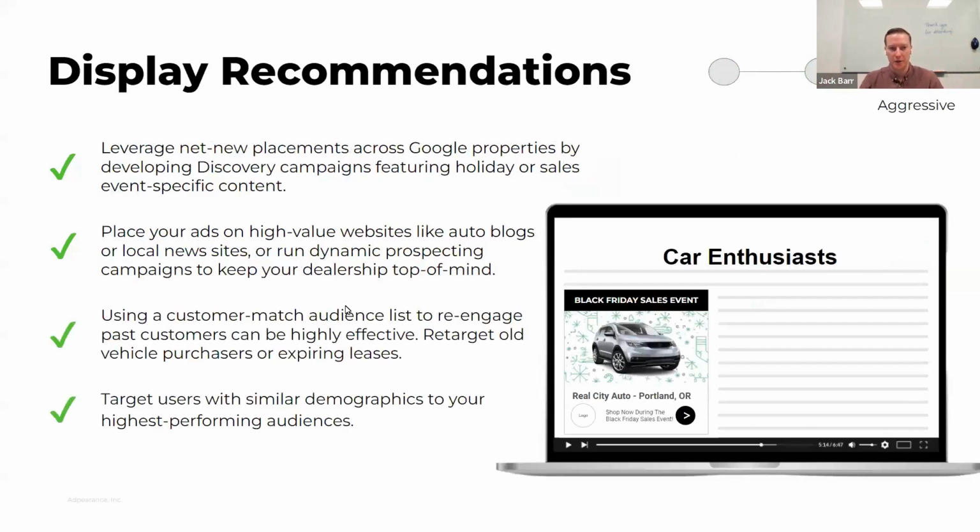And then the aggressive part of this is really thinking about not just your base level of remarketing campaigns and in-market campaigns, but maybe bringing in a customer match list. I'm sure that you have customers who have leased a vehicle in the last couple of years, and now might be the time that they're ready to buy a vehicle.